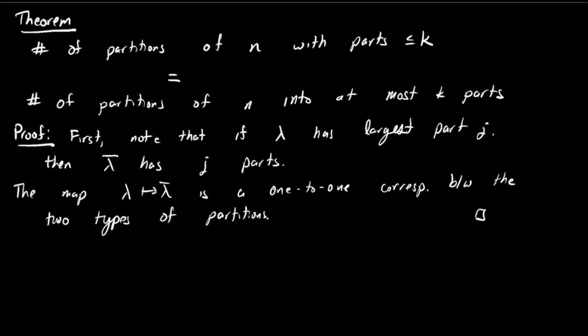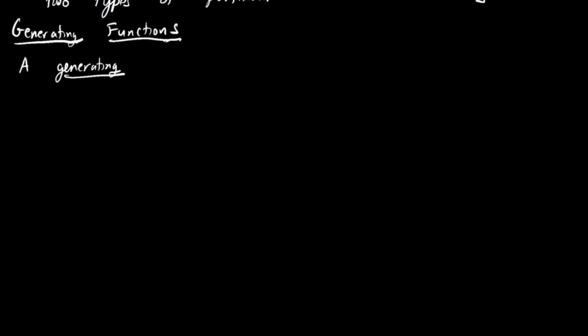The way we're going to study partitions, though, will not typically involve Young diagrams. Another way of studying partitions is through the use of what are called generating functions, and we're going to focus on the generating function approach. So I'd like to introduce the idea of generating function. So what is a generating function? A generating function is basically just a way of encoding a sequence as coefficients of a power series of some sort. So we'll say a generating function is a formal power series. So we'll just assume our variables are formal variables. So we're not going to assume they're real or complex valued or anything like that.